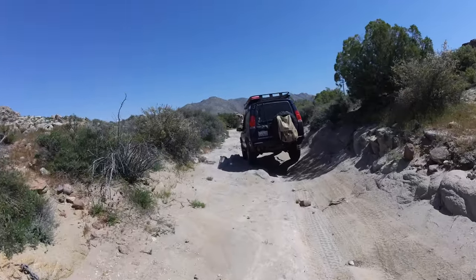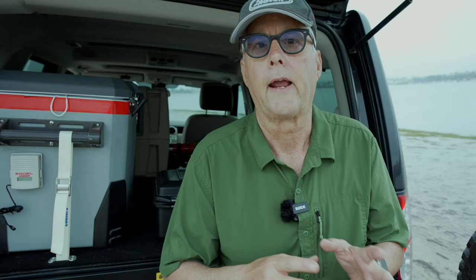To summarize, Land Rover Terrain Response is one of the best in the business — it's one of the reasons I continue to keep my Land Rover. I love how it works together with the air suspension. When I learned how to four-wheel drive in an original FJ Toyota or a CJ7 Jeep, none of this existed and it took a lot of skill. These modes take some of the skill out of it, but you still need the skill to identify the appropriate mode, when to use it, and how to use it.